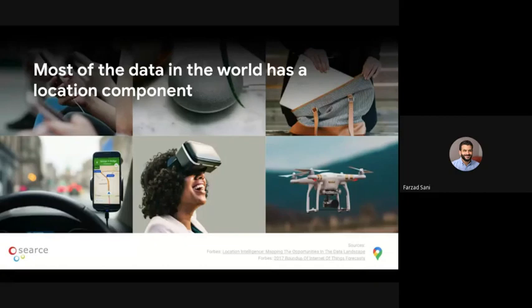So why do we believe at Google that location data is more important than ever to the enterprise? The simple reality is that the world is changing rapidly, and the pace of change is getting faster, driven by the internet, connected devices, and cloud technology increasingly. According to Forbes, 90% of the data in the world was actually created in just the last couple of years. And the majority of the data in the world already has or will have a location component attached to it. This location component provides context and connection between all of this disparate data that doesn't seem to otherwise be linked or have an obvious relationship.